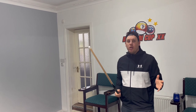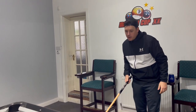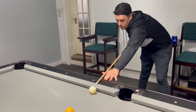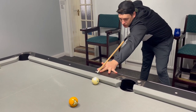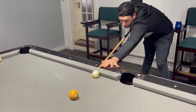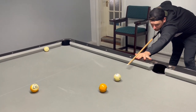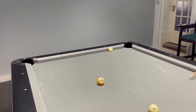So what to do? A little tip for you, put your cue on the rail first. There you can see the cue is on the rail, slightly cueing down on the rail. And then bring your hand to the cue, so you're not like this. You've got your cue on the rail, bring your hand up. There you can see it's quite compact. And then push the ball and pop the ball.